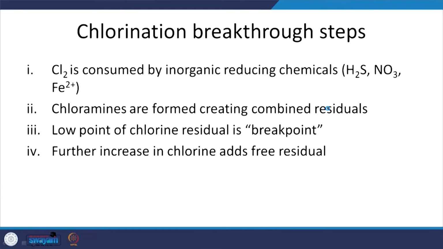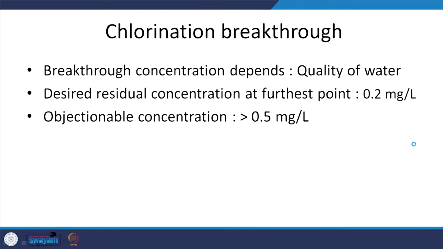So chlorination break point, we already looked at that. The low point of the chlorine residual is called the break point, right. So for example, we saw something like this. Initially everything is consumed, then chloramines are formed, and then the peak comes, N2 is being given out, all the chloramines are going to N2, and this is the minimum, and then whatever I add keeps increasing. That's why it's linear here. All this is the residual chlorine from here. This is the break point here. That's something to keep in mind.